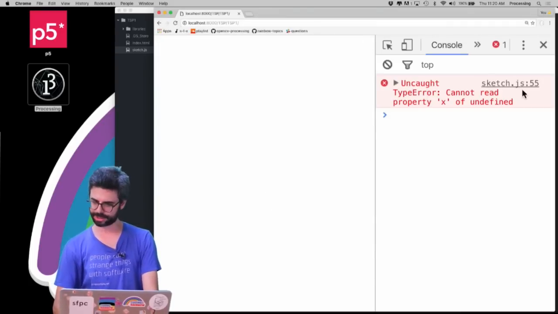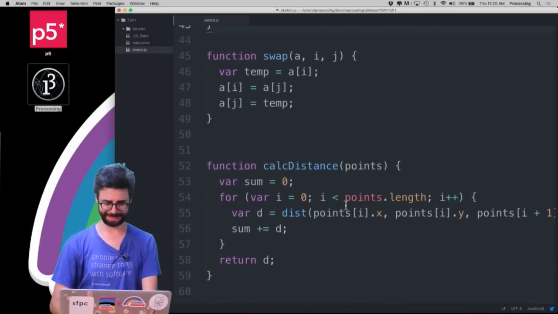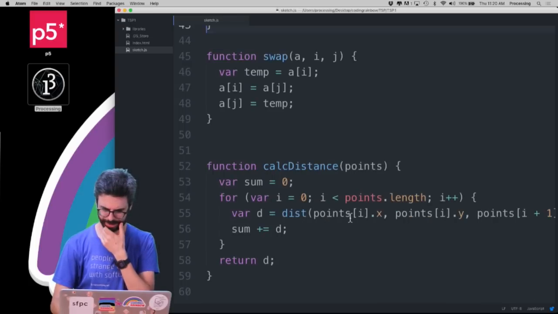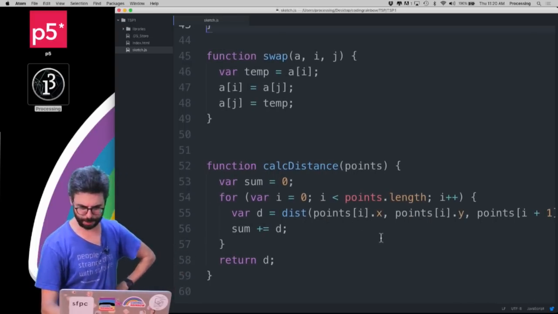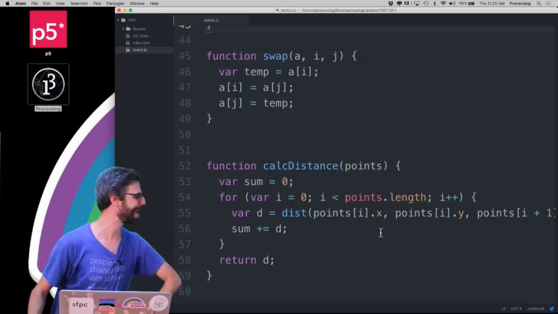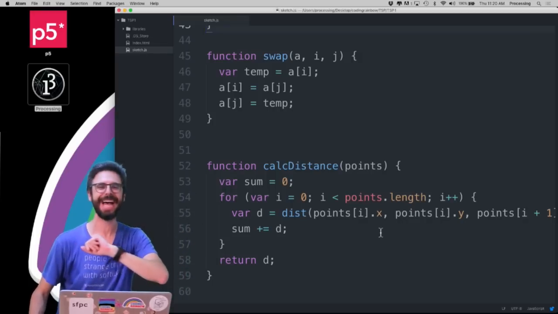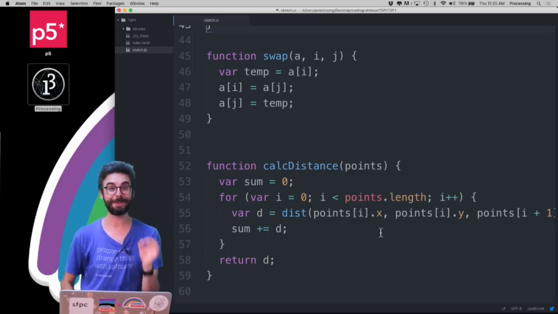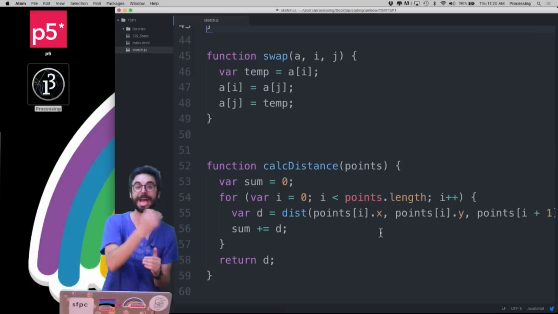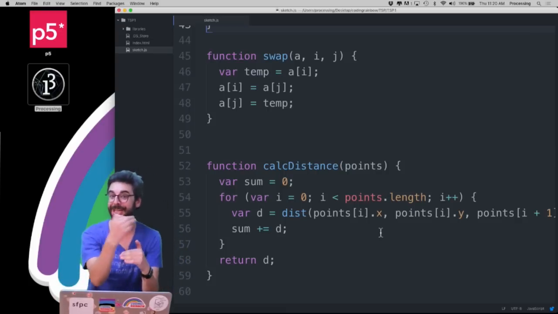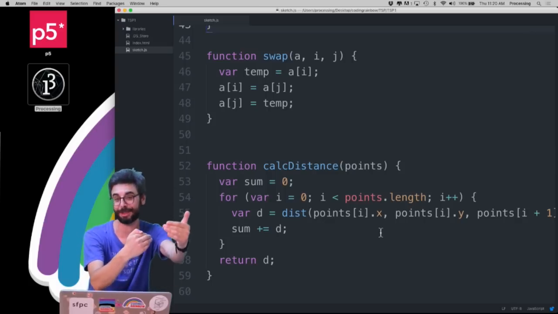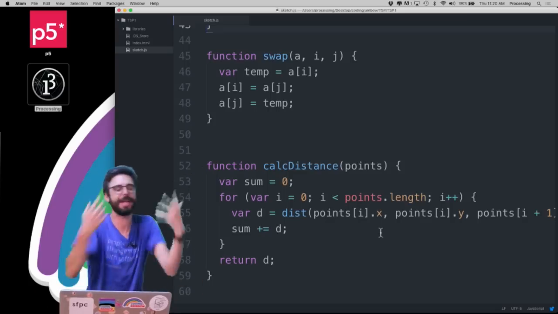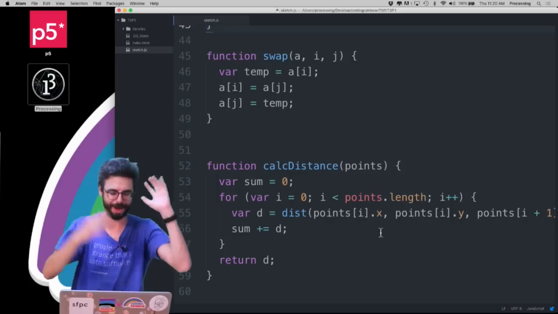Oops, sketch.js line 55. What mistake did I make? Points, okay. I get a list of points. Of course, I made this mistake on purpose because I wanted to correct it later and then I forgot about it. So what's the problem here? Remember, I'm checking in the array, element I, and the next one, I plus 1. So I can't go to the end of the array because if I go to the end of the array, there's no I plus 1. There's no element after the end of the array. I don't actually care because that's the end of my journey. That's the end of my traveling to catch all my Pokemon or whatever I'm doing.